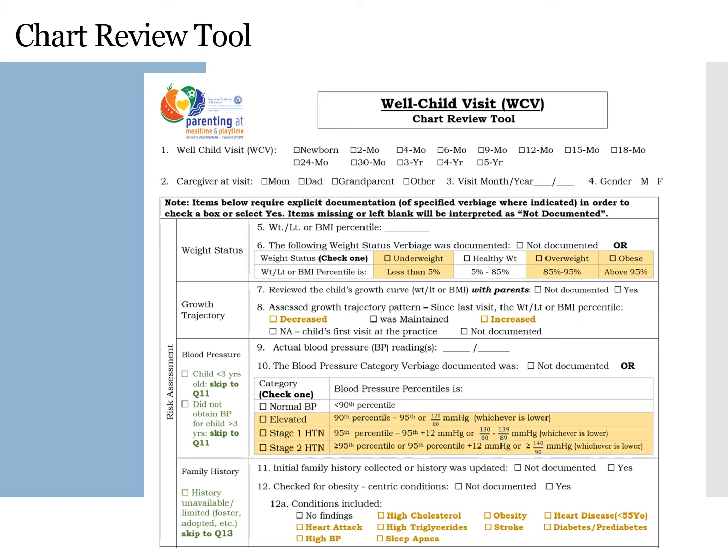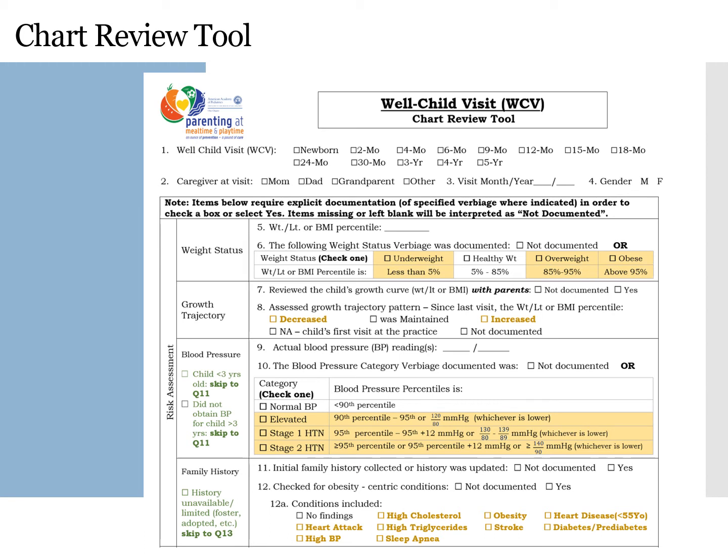After completing those first demographic elements of the well-child visit: age, who's attending the visit with the child, the month and year of the visit, as well as the child's gender, we'll move into the risk assessment portion. We've tried to make this tool as user-friendly as possible. You can use it as a chart review tool alone to abstract information from the chart and put into QIDA. You can directly enter information from your medical record into QIDA, or you can use this tool as a decision support tool and use it with every well-child visit to remind you to do these steps with every patient, birth through 5 years of age.